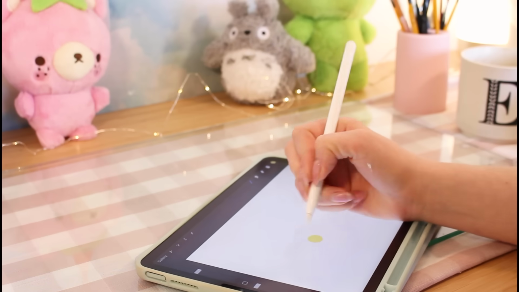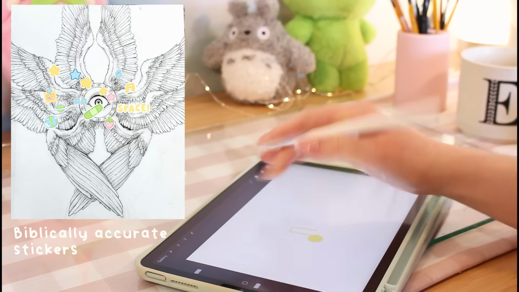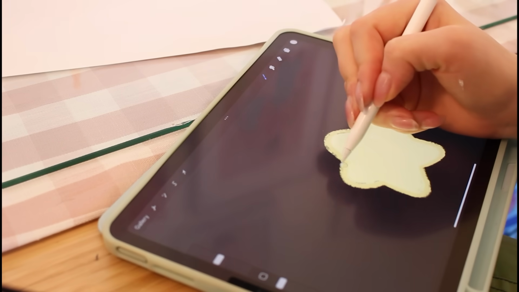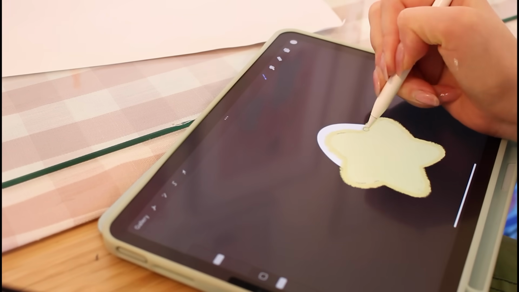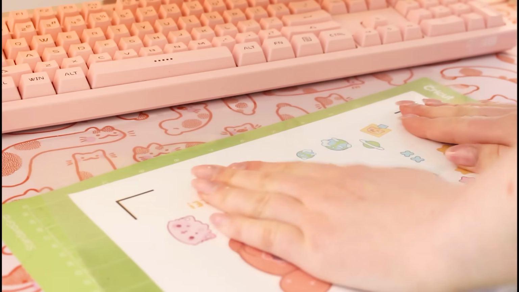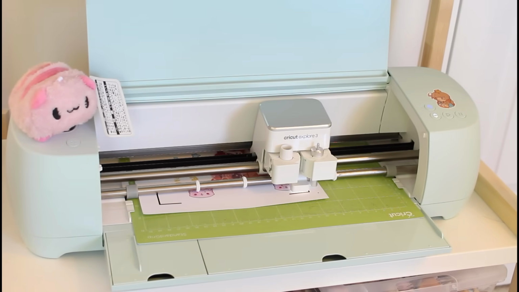I had a lot of fun with the stickers actually. I thought about just painting them on, but then I wanted them to be biblically accurate, so I decided to use sticker paper and then print them out. I did a few designs that copy the original, and then 1 or 2 different ones. I printed them onto sticker paper and then I cut them out with my Cricut. I printed a few of my sticker designs also, so I didn't waste any paper.